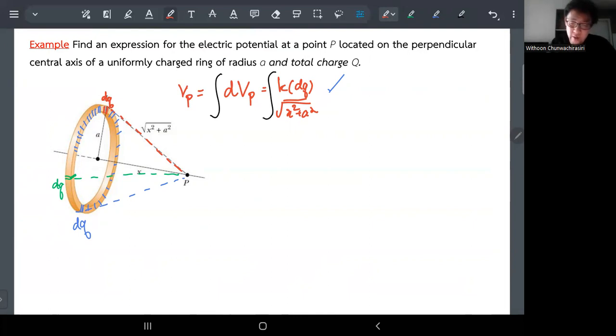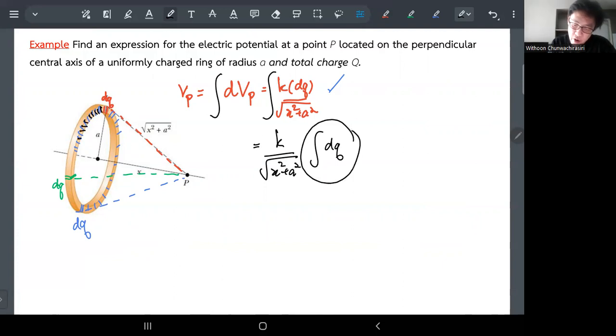And with this, now let's proceed. Is it easy to do this integral? It's just like what we had back in the day with the electric field. Whatever constants, let's pull them out. K is good. The square root of x squared plus a squared is also good to pull out. What you have left under the integral sign is dq. And what is the sum of the dq? Just dq, dq, dq, dq. When you sum them up, that's just the net charge on the ring, which we already said is the capital Q. So that's it, guys.